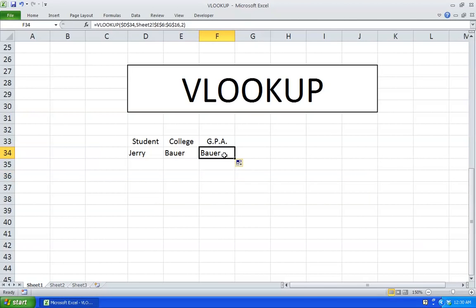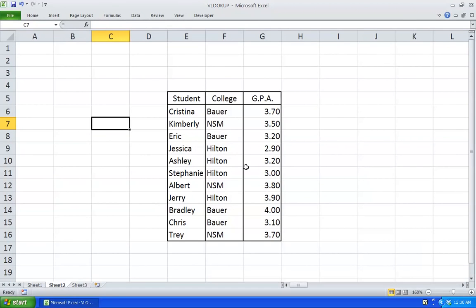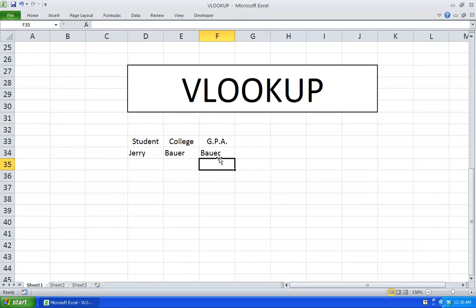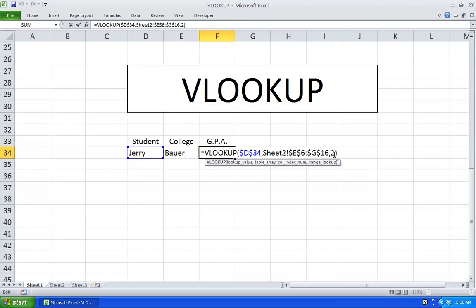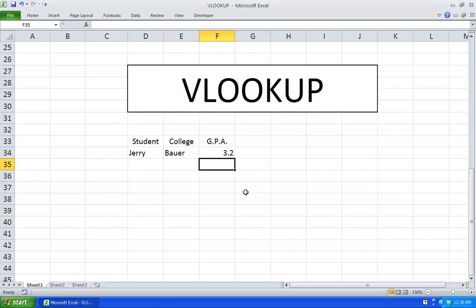The reason why is because I did not change this value over here. It's still taking the values in column number 2 of my table array. So what I want is to actually display the values in column number 3 of our table array. So I can just go here, double click here, change that to a 3. Hit enter, and there you go. The proper GPA is displayed.